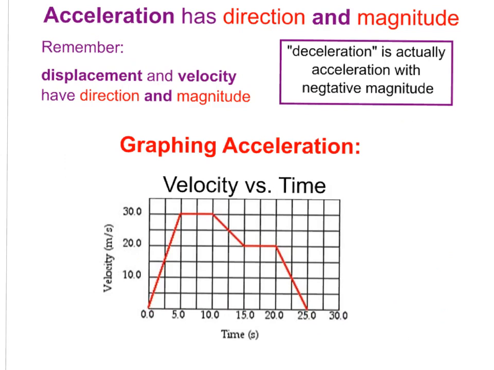So when we look at this graph right here, there's a few points. Let's look at these flat places first, right there. This flat spot and this flat spot, is there any increase or decrease in the velocity here and here? No. So is there any acceleration? No. When the line is straight across like that, as time goes on, there's no change in velocity. Therefore, there is no acceleration taking place.